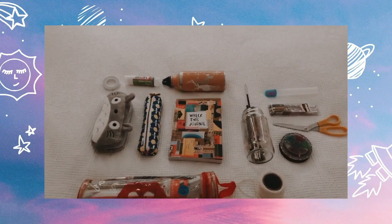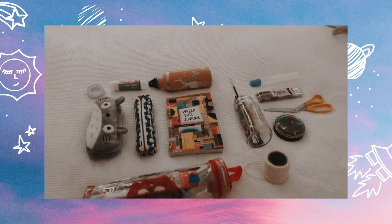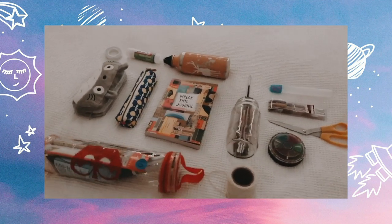Today I'm going to be wrecking this journal. I just got it brand new at the bookshop and I'm going to be spending the entire weekend wrecking it with my friend Kim. So these are all the supplies that I have. I'm going to go meet Kim at Central and then we're going to walk around the city and start wrecking this journal.